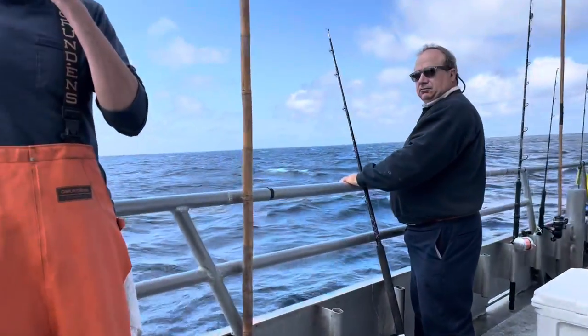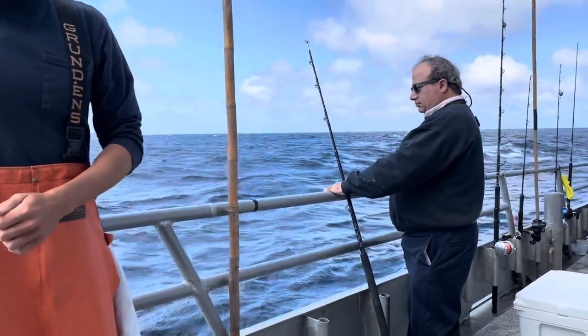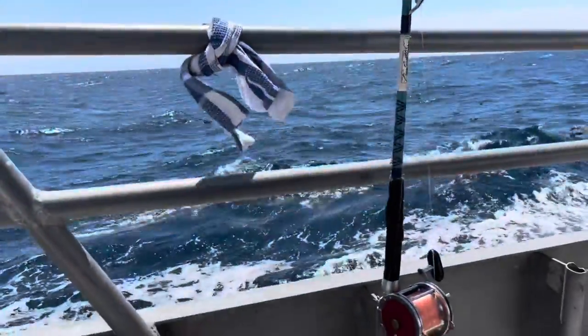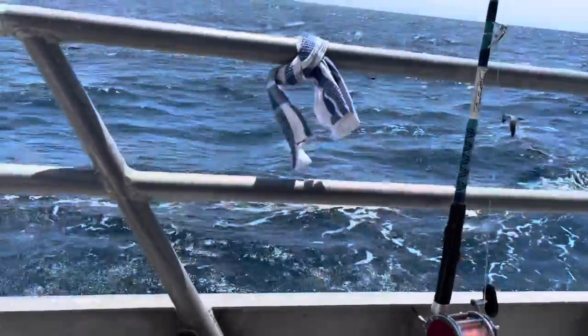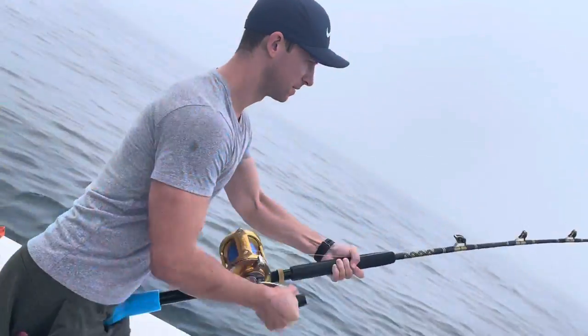And while we had some time, this reminded me of a trip just 10 months ago I took with my son out on another vessel, only about 40 miles offshore out of Point Pleasant. And on this vessel, the Tail Chaser, we were out there all day long, and in the last 15 minutes, we hooked up with a bluefin. And this is a flashback of what it looked like.